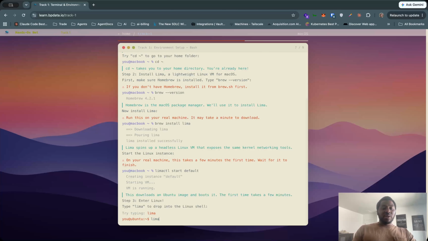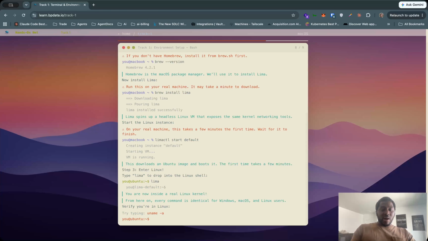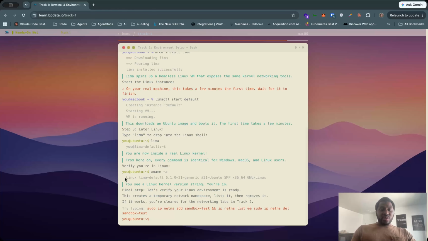So we're going to type lima, and now I'm inside the actual virtual machine. I can say uname -a, and it'll tell me what this actually is, like Ubuntu 21, and some kernel version, brain version, just think of it like that. Okay, cool. You see the version string you're in.